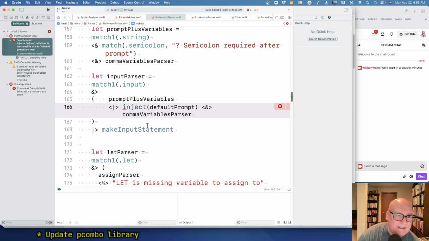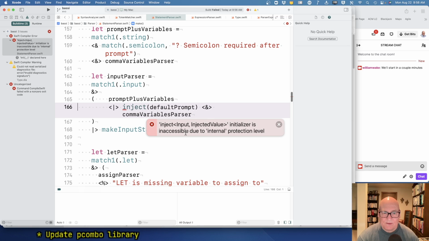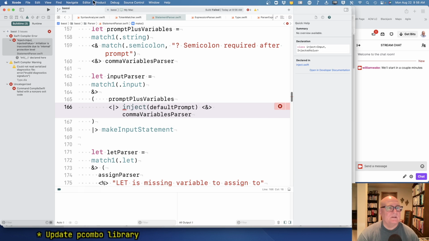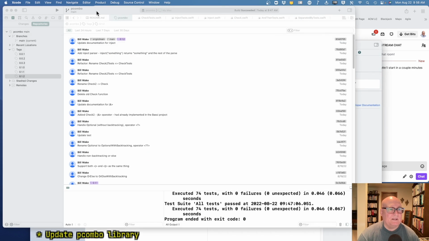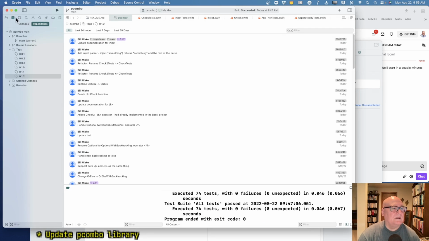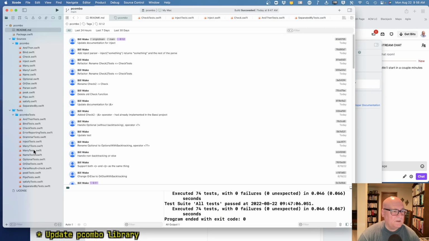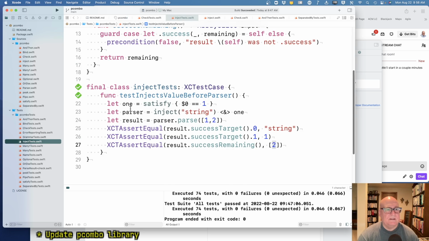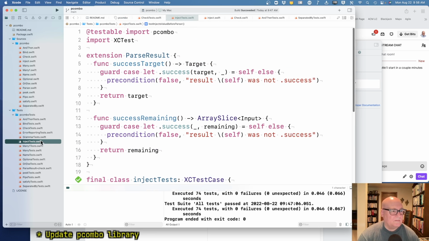Oh, inject. I make this mistake all the time. I don't know a good way to check for it though. All right, what's the mistake? Well, it's back in P combo. We defined the new inject.